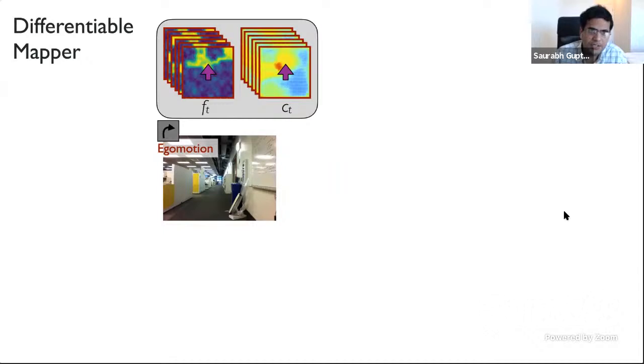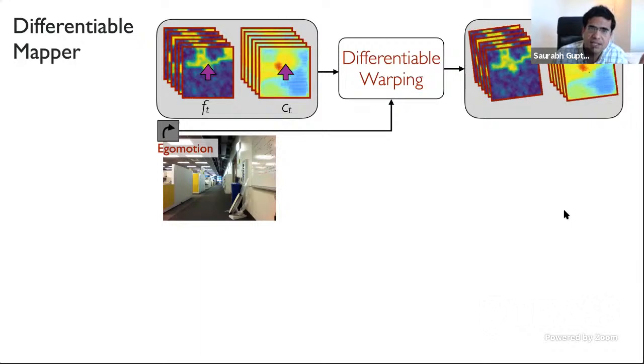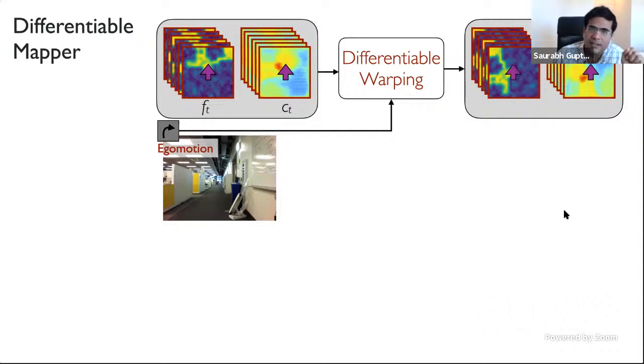Okay, now this is my representation. Now the question is, how do I build this representation, right? For that, there's this mapping module, which takes in the representation from the previous time step and adds in information from the current time step, right? So we have the image along with the ego motion. We use the ego motion to warp the representation such that the agent is again at the center and looking upwards, right? So if the agent rotated right, then we rotate the representation left, and then again, the agent is at the center.